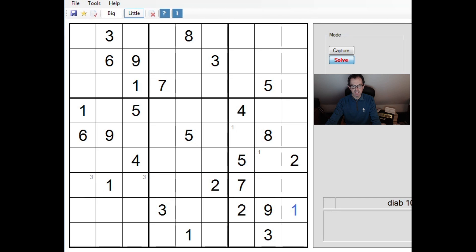I can pencil mark some threes here because of the threes in these two positions — similarly threes here. Now, this nine here and this nine here interact on this three-by-three block and force a nine into this square. I can also pencil mark nines in this three-by-three block because of this nine, this line, and this nine over there. There's quite an interesting symmetry between the pencil marks for threes and nines in these two corner three-by-three blocks.